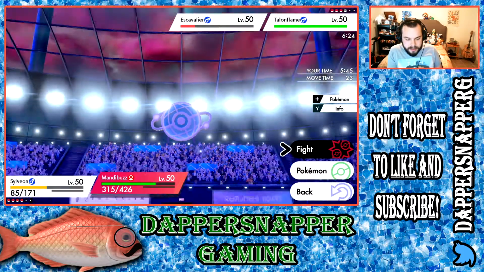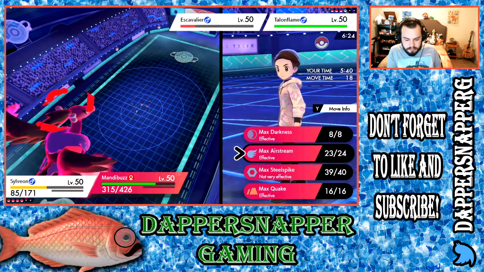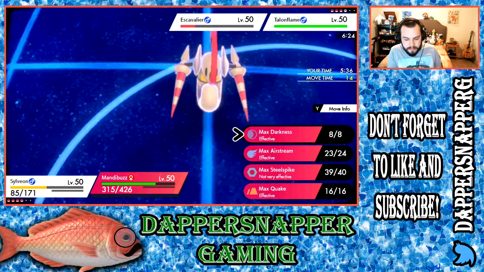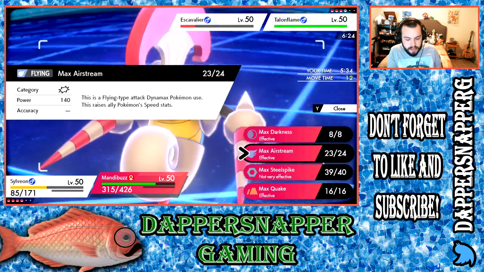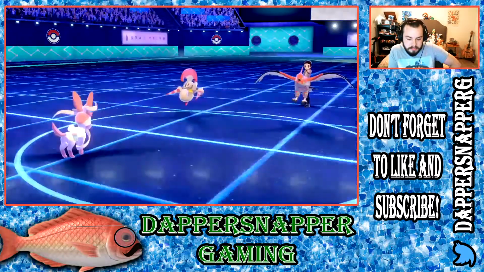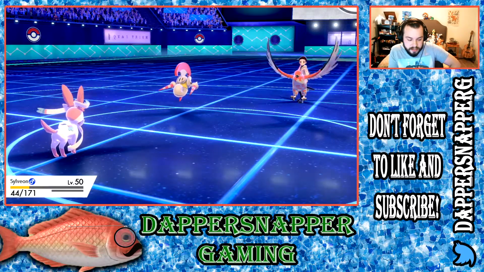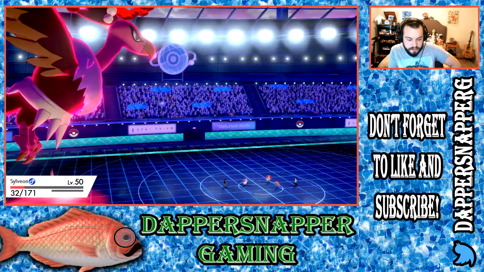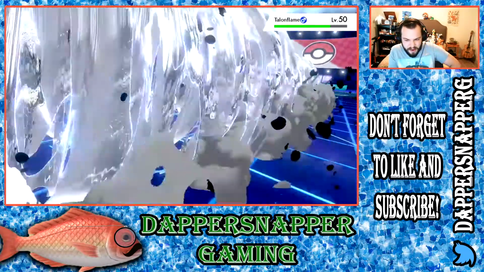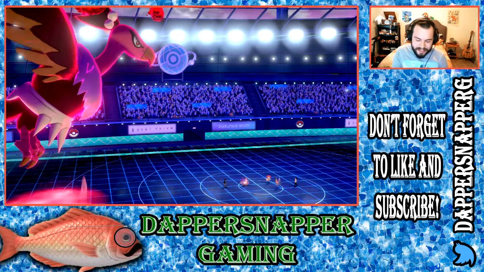So we're gonna Mystical Fire into the Escavalier. And we could just Darkness, I guess, or Airstream. We don't really need the speed. Does Darkness do more? Airstream actually does more, so we're gonna click Airstream anyway, just because it does more. Dual Wing Beat, that will not knock us out, actually. Works for me. So Airstream, this should KO, right? Yeah, come on, Mandibuzz, let's go.